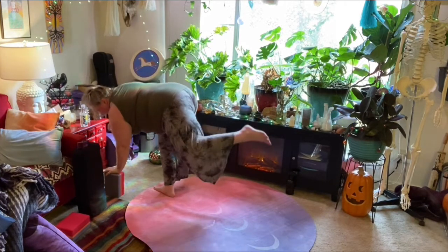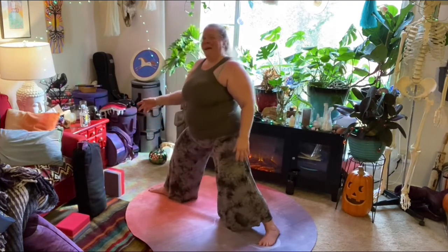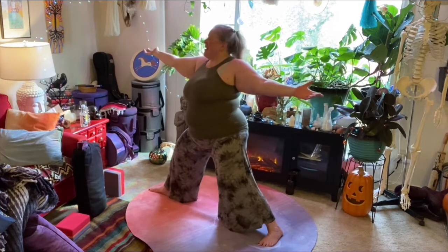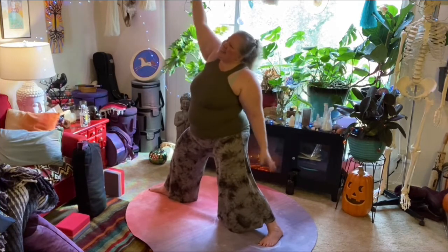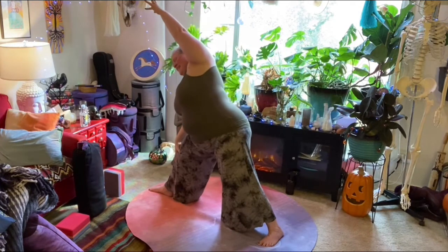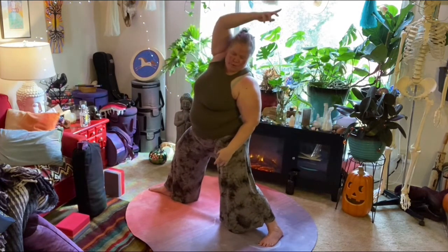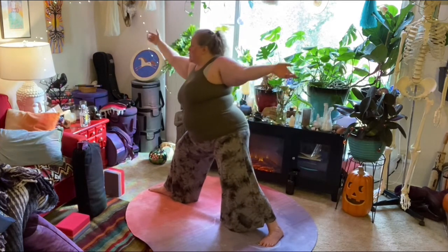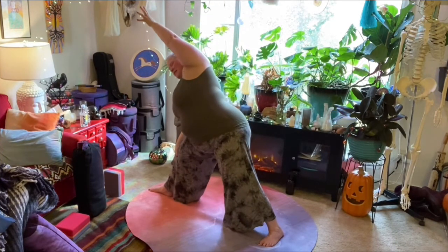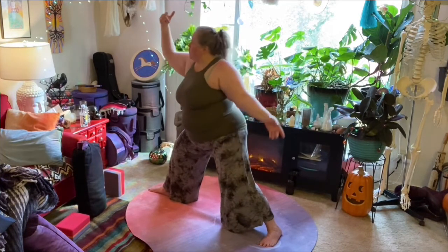Now out of here, I'm going to try to step back into a warrior two, which is not always very graceful, but I managed. So far I have not broken a tooth. So I'm going to move between the side angle, a warrior two, a moon or reverse warrior, and just try to be nice and smooth and fluid. I like fluid movement, right?